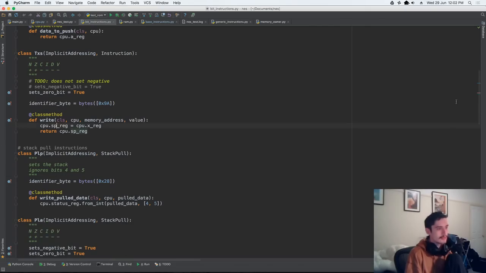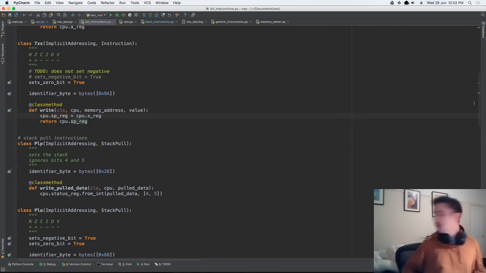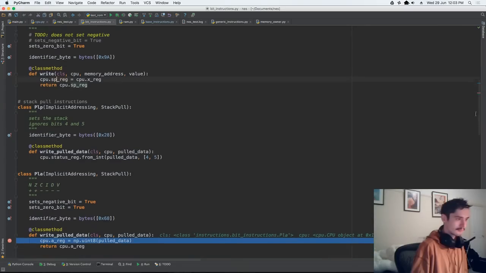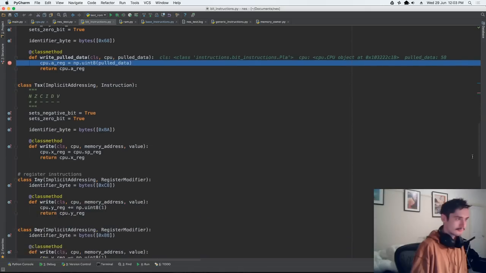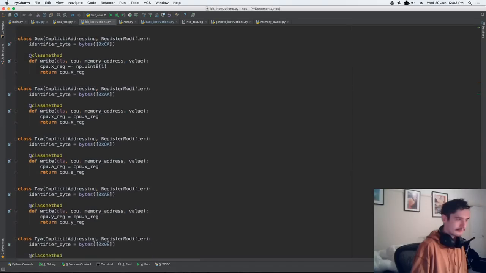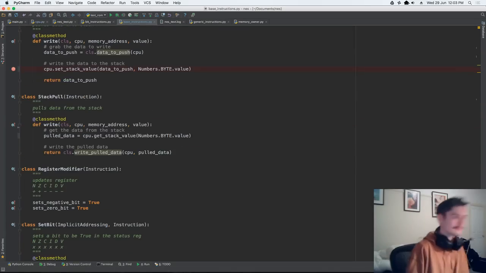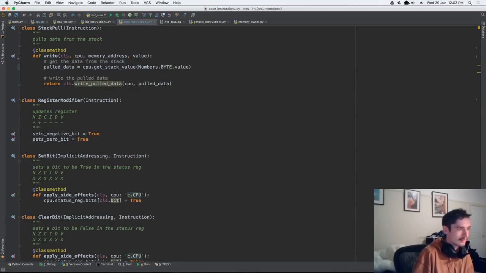So we do change the SP reg and stuff like that, but that shouldn't be a huge deal because it should still just work. Is my thought. Changing the Y regs, the X regs, so on and so forth. So it's not going to be a stack push. It's not going to be a stack pull because that's not going to write anything. Register modifier updates register.